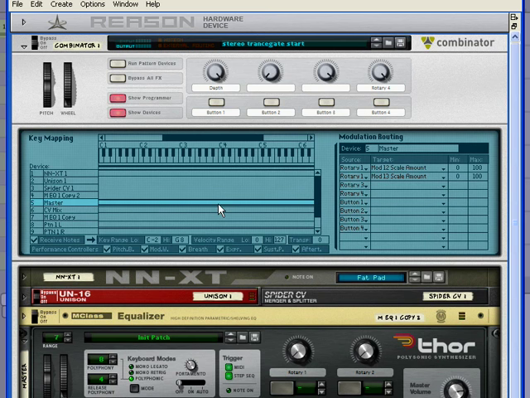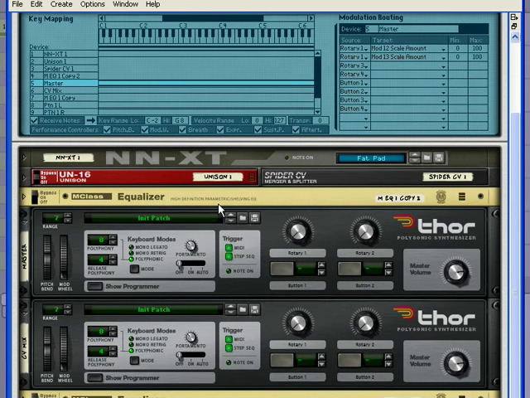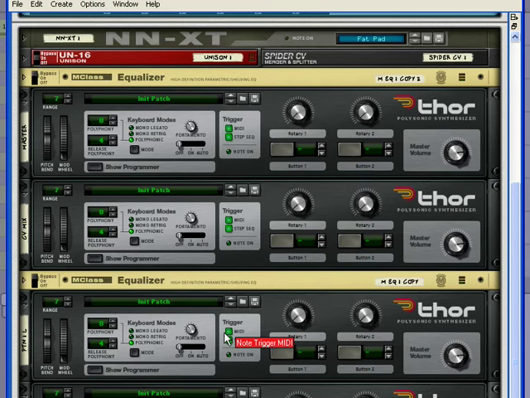Okay, so following that up, for another modulation to use the combinator for, I'd like to add another pattern. And that's where it gets a little bit complex and difficult because, of course, Thor step sequencers only have one pattern, and there's no easy way to modulate that. This is one of the drawbacks of using Thor step sequencers instead of a matrix.